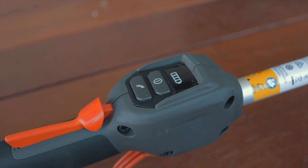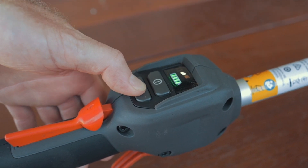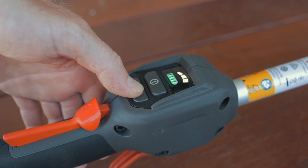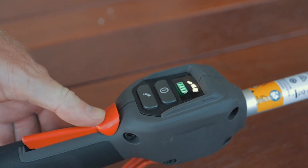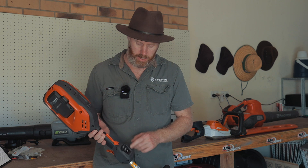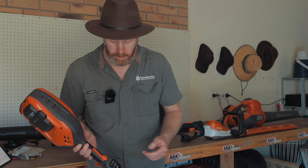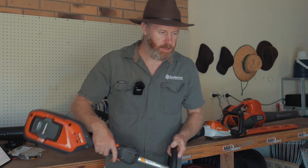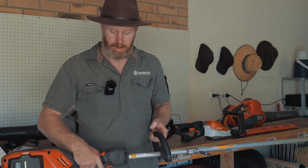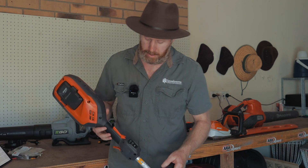I really like the three-stage safety switch — it's easy to use, comfortable, and doesn't get in the way. It's also great to see a battery life indicator along with the on/off switch and the speed selector switch. Having them easy to use even with gloves on is perfect. A dedicated on/off switch is definitely the way to go with these powerful tools — if it doesn't have one and you pick it up, you can effectively activate it accidentally, which is not a great idea.